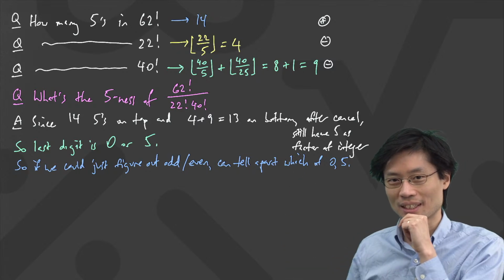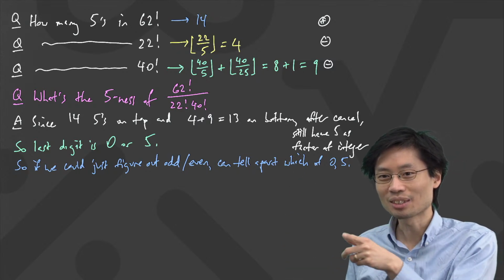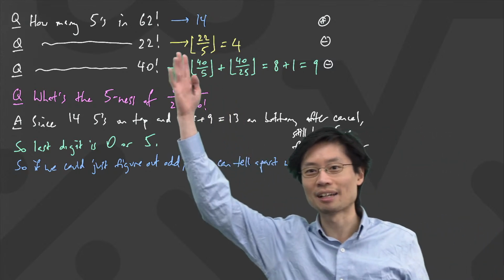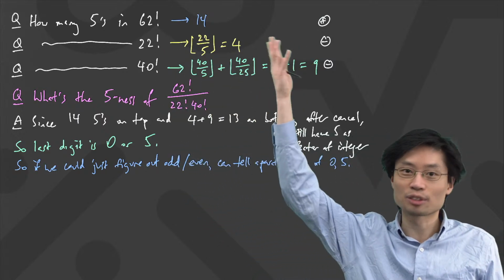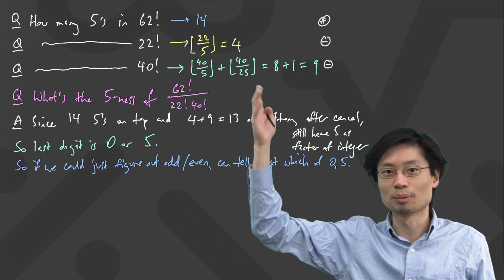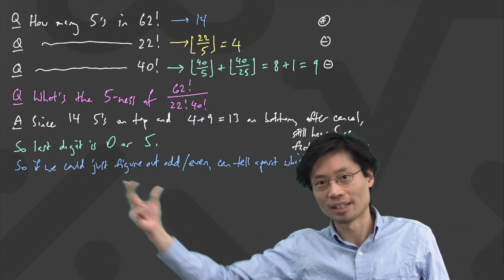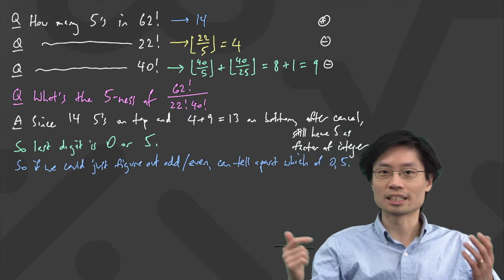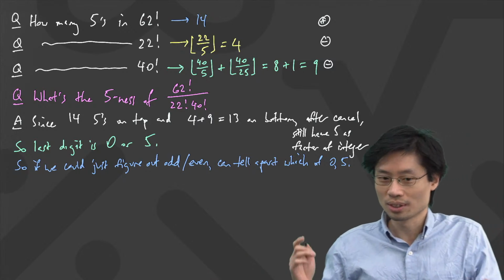It's an extension of the stuff that we've just done. Count the 2s. We just counted 5s, right? So if we counted 5s, we found out there was a leftover 5 on top. Therefore, it was a multiple of 5. Therefore, it was 0 or 5 ending. Now let's just count the 2s and see whether or not there's leftover 2s or not.